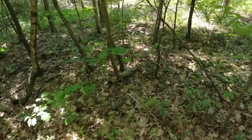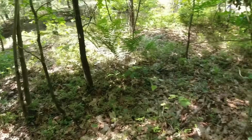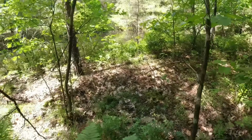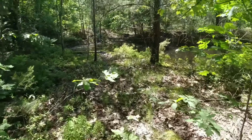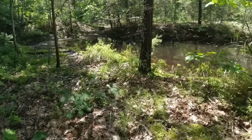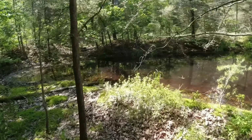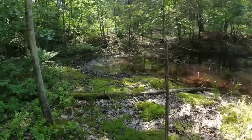Are you ready for some more good news? Well, I've reached one of the bodies of water that we saw on the 1958 map, the 2014 map, and the 2020 map. And that means we are really close to finding that white object. And there is boatloads of activity in this water. Oh, I wish I had my selfie stick.